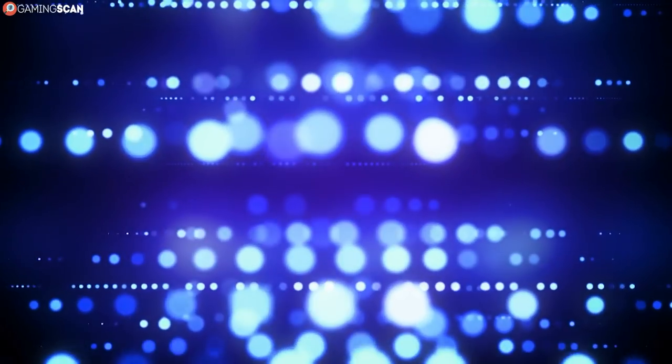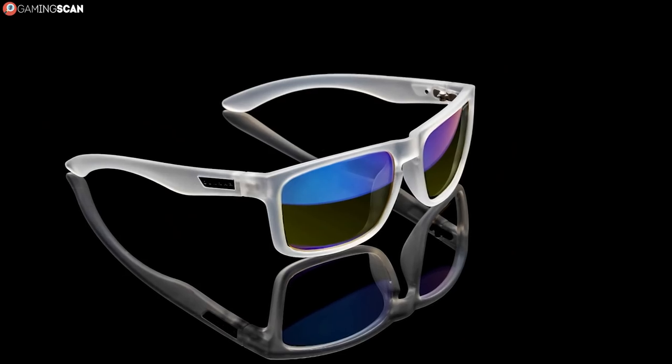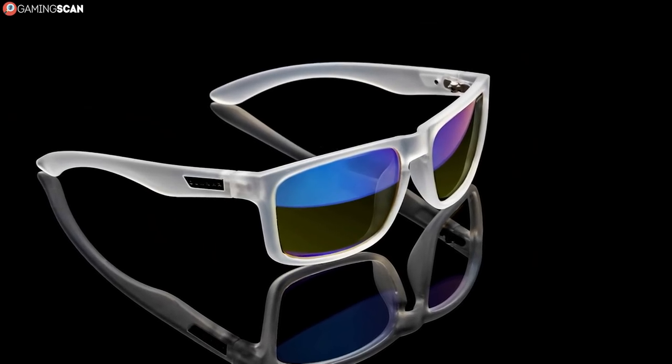in addition to weakening the blue light by a good 65%. They don't have as versatile a frame that's headset-friendly, but the classic frame that they do have is suitable for any environment. So if you need a pair of premium gaming glasses for more than just gaming, we cannot recommend the Intercept enough.